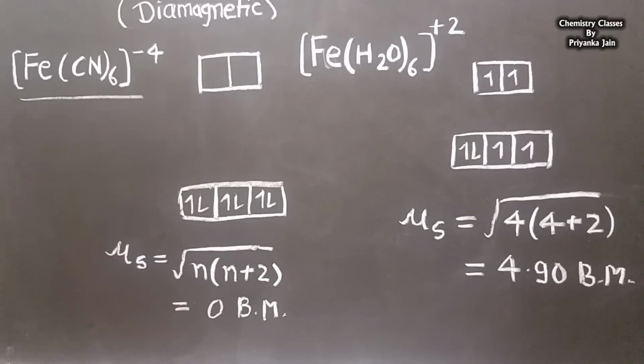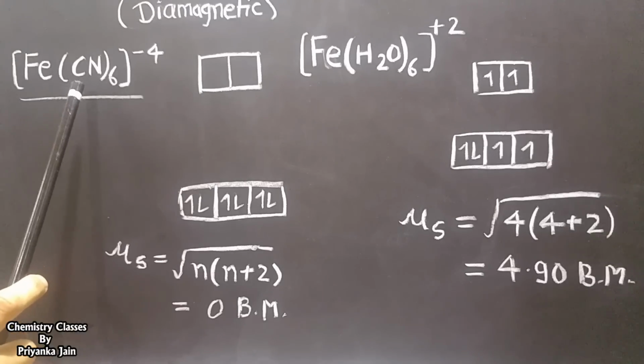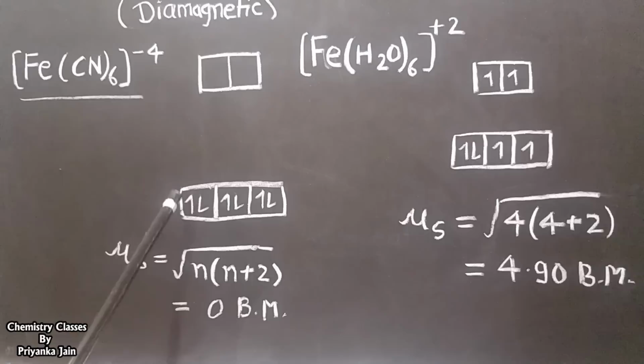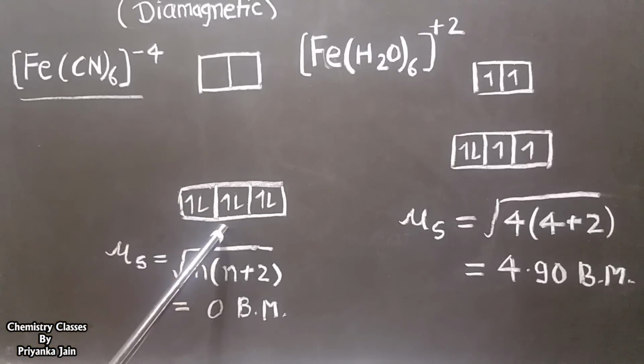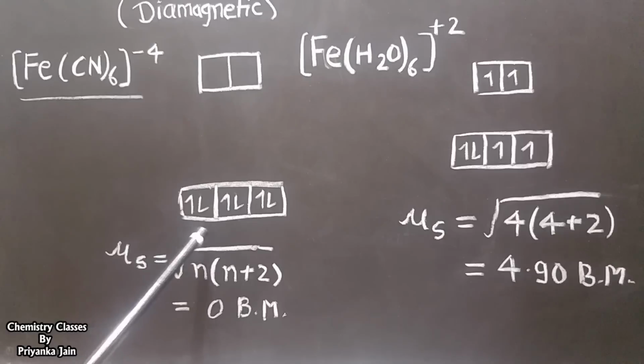If we take iron and its two complexes, one is [Fe(CN)6]4-, with a minus 4 charge. This is a complex with a strong field ligand, because cyanide is a strong field ligand, and it causes a large splitting of the two levels. So the electrons all get paired up in the t2g level, because it requires higher energy to jump into the eg level. The magnetic moment spin-only formula gives root n(n+2), which becomes equal to 0 because there are no unpaired electrons. So this compound is diamagnetic.